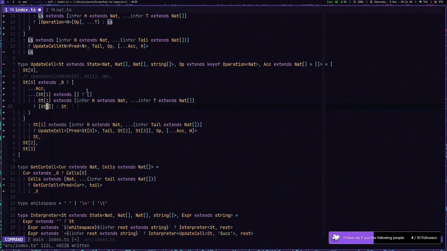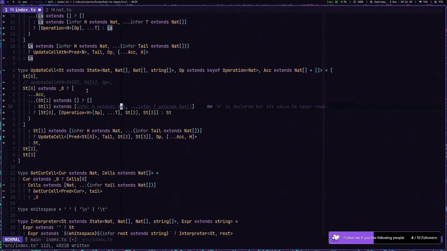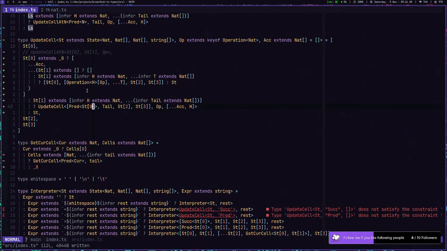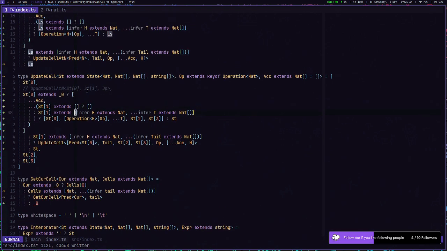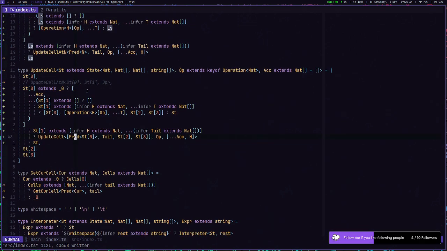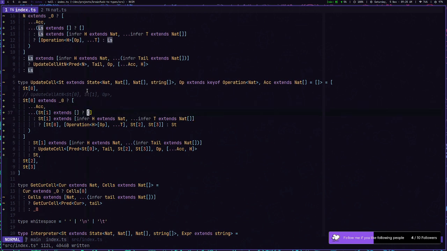Okay, this is more work than I had planned to be doing today, but okay. st1, st2, st3. Oh no, there's no st1. That's the st1. H is being used. Right here. I'm using it. Why? What's the problem? Is there another place where that's happening? This is the recursive call, so it's fine. Oh, here. Empty list. Okay, so I just return st because if st1 is empty, it should be fine.